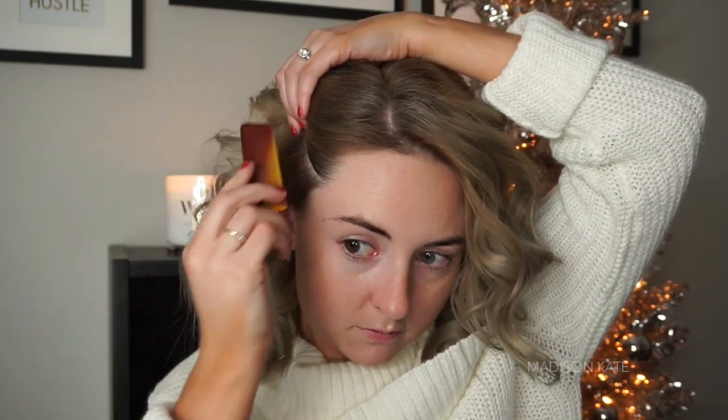After 3 layers of curls, I pin a piece of my hair back behind my right ear. I like the way that this makes the hairstyle look a little more polished.